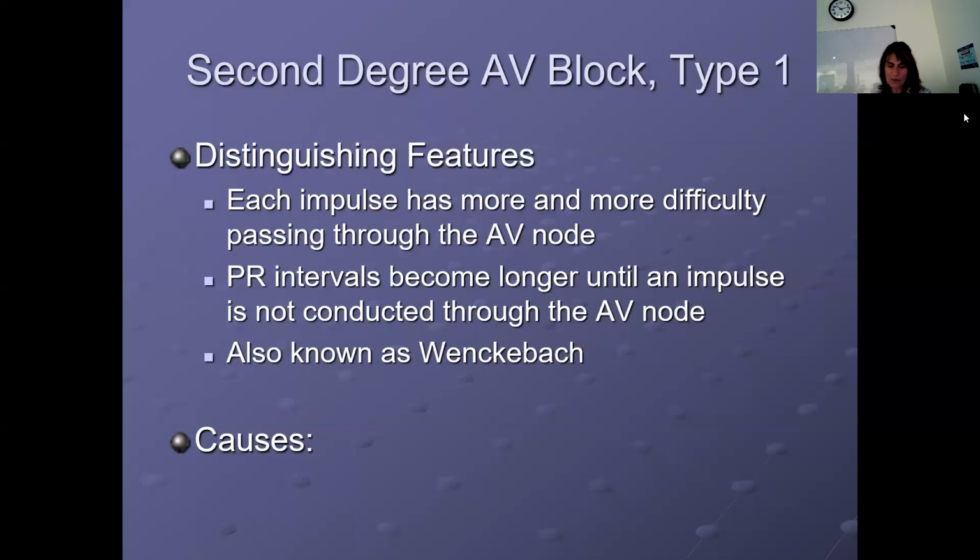So what causes second degree type 1? I'll tell you, and then I'll also write it in the chat. So a myocardial infarct will cause second degree type 1. AV node ischemia, especially if the right coronary artery becomes occluded. Drug toxicity can cause second degree type 1. And electrolyte imbalance, such as high potassium, can cause second degree type 1. All right, so that was the list. Let me put it in the chat.